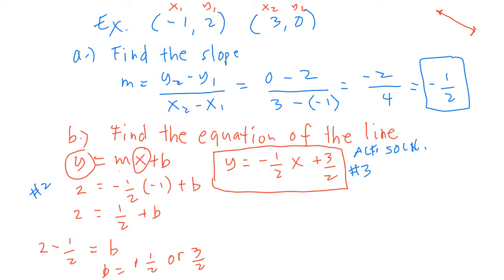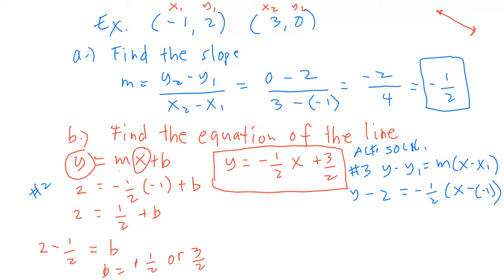So you're going to have y minus y1 is equal to m times x minus x1. So that's the third formula. And then we plug in the values for the first point and the slope. So that would be y minus 2 is equal to our m, our slope is negative 1/2 times x minus our x1, it's a negative. Okay, and that is in point slope form.